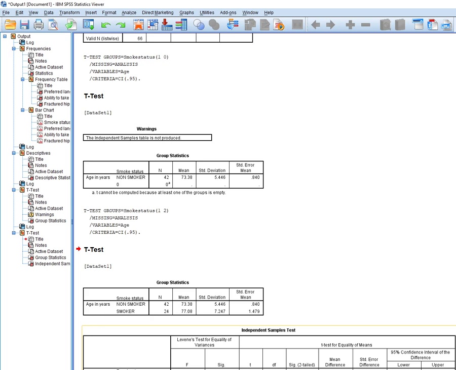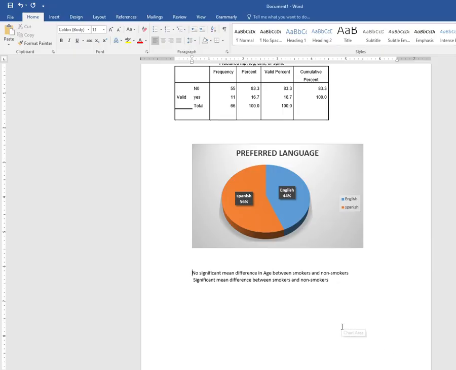In the second table, of course, we said we will use the equal variance assumed. What we are looking for here is the significance. The rule of thumb said in an event that your p-value is less than alpha, then that is when you reject your null hypothesis.